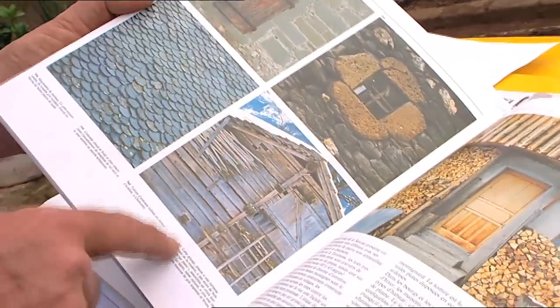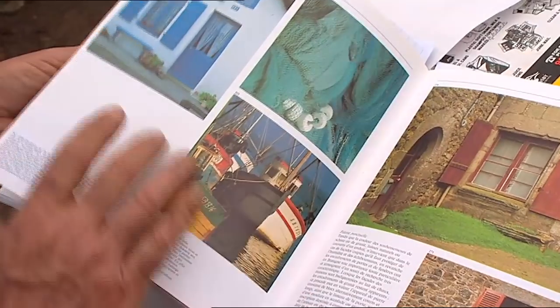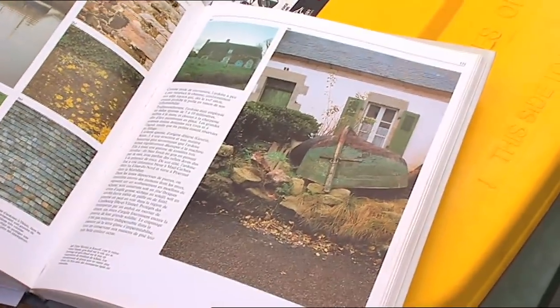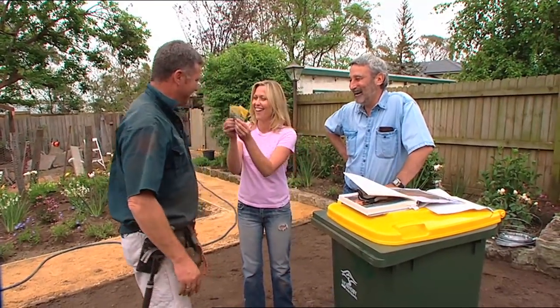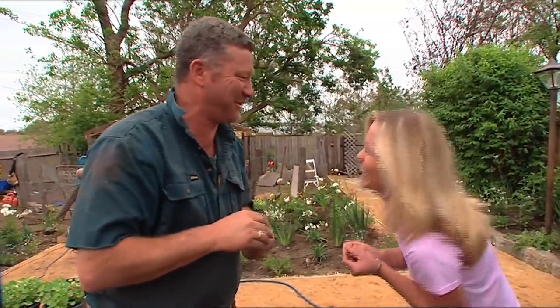So we want you to get all the bits of bric-a-brac. I suppose you're going out on a bit of a treasure hunt. Yes, love that. Now, where's your wallet? Oh. Listen, if you guys are after some old crappy stuff, just come round to my job. I've got heaps of it. It's everywhere. Yeah, mate, no worries. Just go to my place, pick out whatever you want.